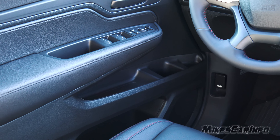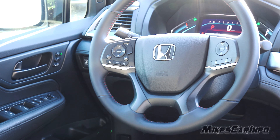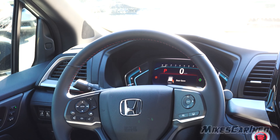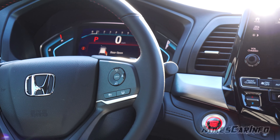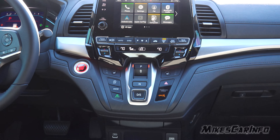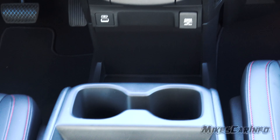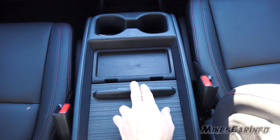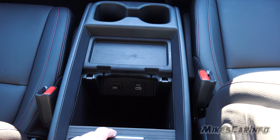All the controls are easy to read — black background with white lettering that pops out, easy to see. Even the gauges are easy to read with nice big numbers, intuitive to look at and understand. Same thing with the touchscreen and all the climate controls. There's a storage area in the center that's completely open, plus cup holders and an additional storage area. This opens up and you have another cubby there with connectivity as well.